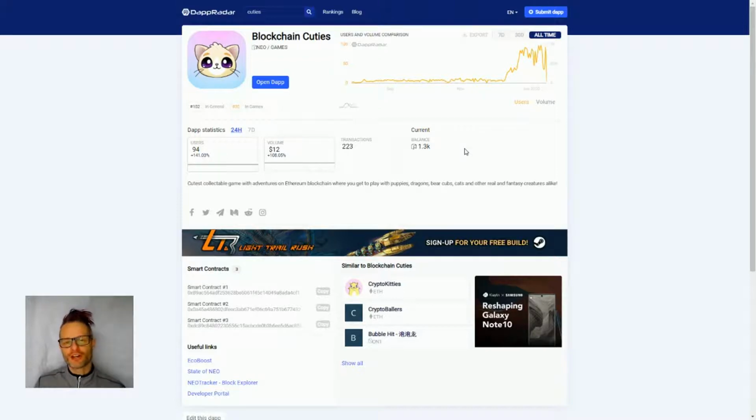And we do see a big increase, but we also see it on the Neo version of the game and the Ethereum version of the game, which are not supported by the Samsung S10. So we need to find out a bit more data. We need to find out a bit more about what's going on with this.